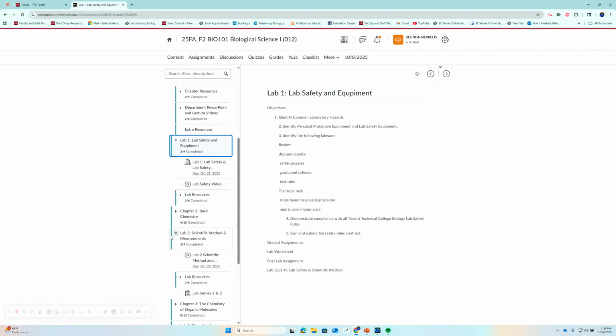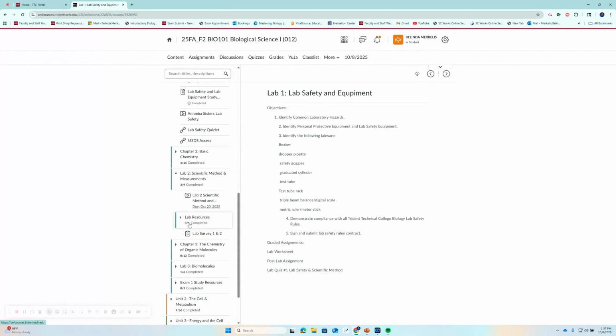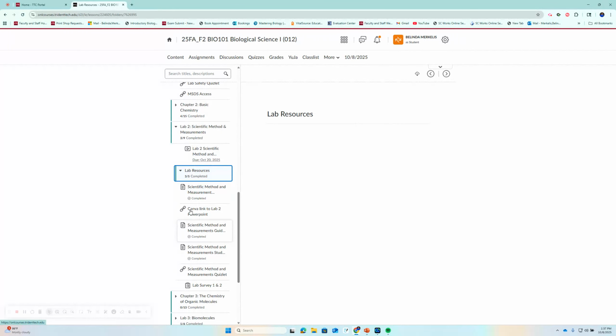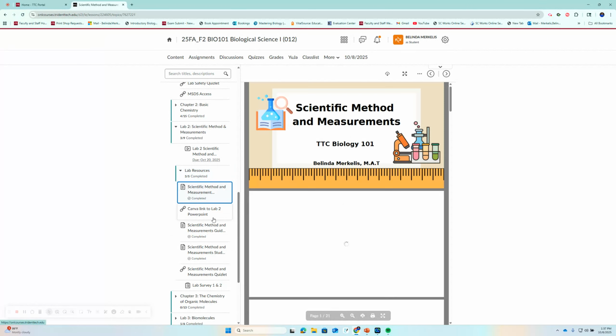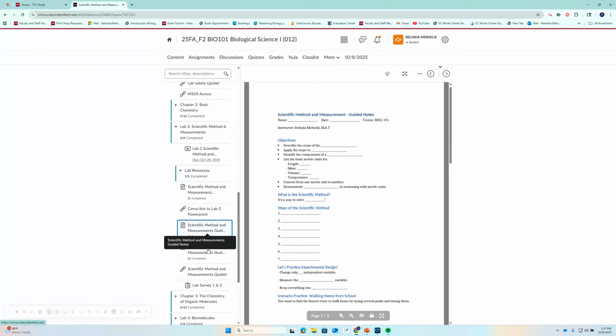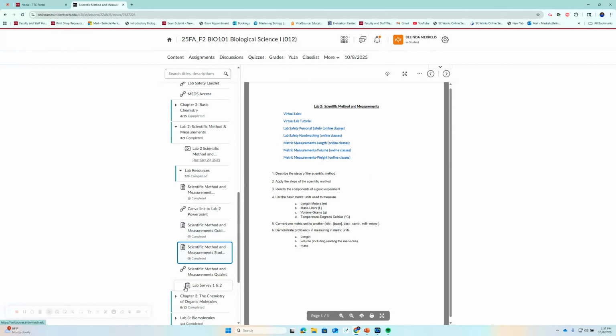When we're looking at the lab items, we'll see the lab resources. Again, there's a PowerPoint, guided notes, a study guide, videos and links. Same thing here for our scientific method lab, right? There's a PowerPoint, there's a Canva link, there is guided notes, there are study guides, and of course, there are some resources available.